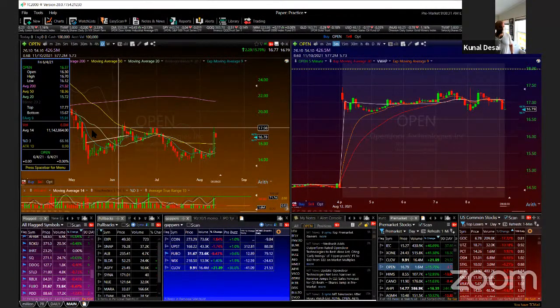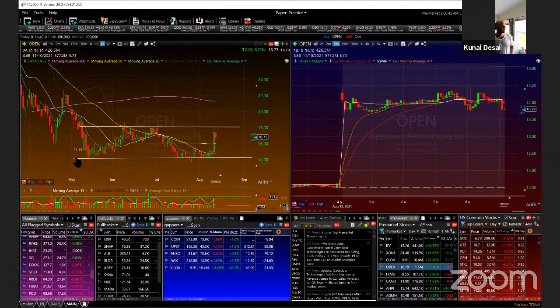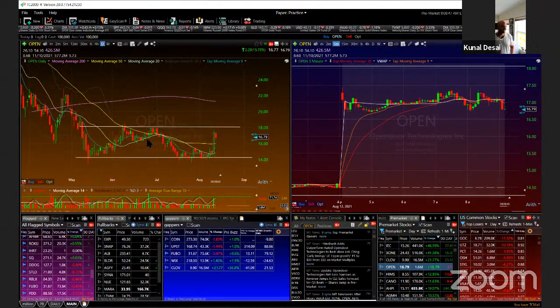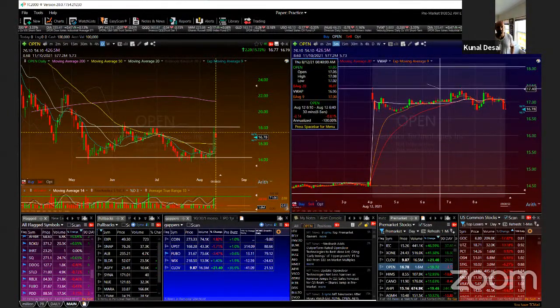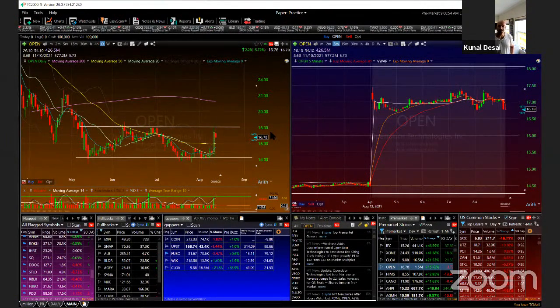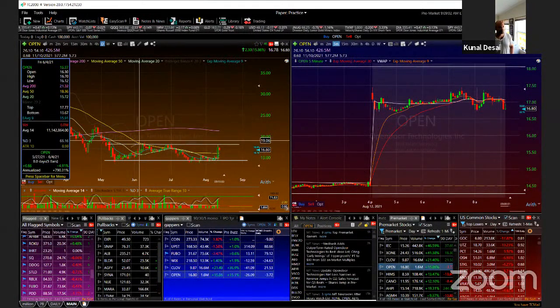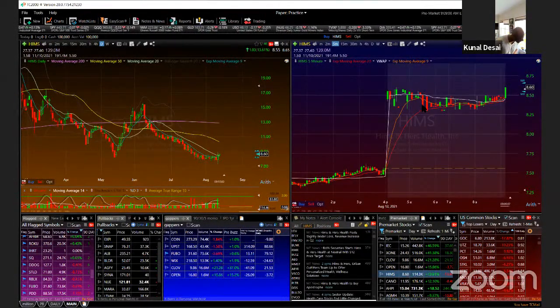This one has got a little bit of a base here. This is also a Chamath play, though. So there's going to be sellers in it every single step of the way. But you do have a big base. And you know what I'm talking about, Alok. It ain't right. This is a Chamath play, too. This will be one of those ones, like if it can start to build and kind of attack that 18, then I think we'll be okay on it. Not that keen on it. I see the setup here if it gets into that 17, 18 zone. But otherwise, we leave that bad boy alone.